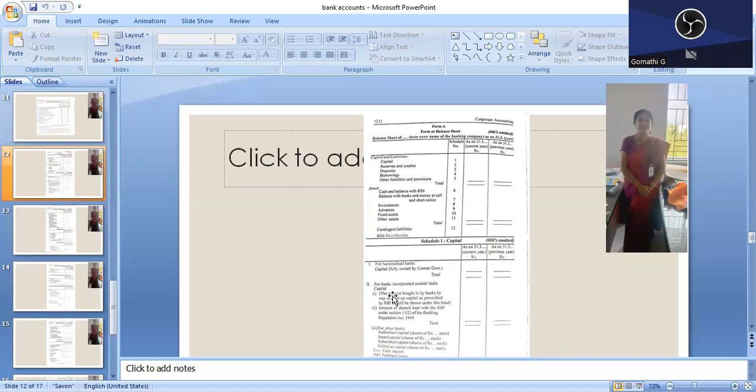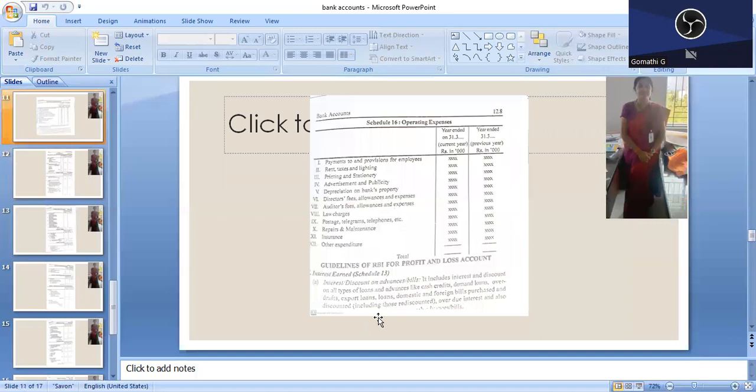Next one is interest expended, that is interest on deposits. It includes all types of deposits, including deposits from banks and other institutions. Next one is interest on RBI and interbank borrowings, that is discount or interest on all borrowings and refinance from RBI and other banks. Others means discount or interest on all borrowings, refinance from other banks, refinance from financial institutions. Then other items like interest on participation certificates and penal interest paid may also be included here.